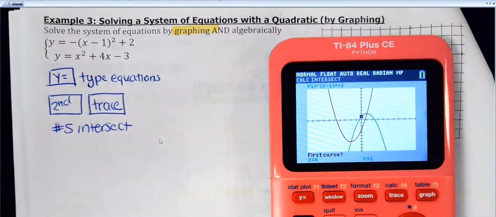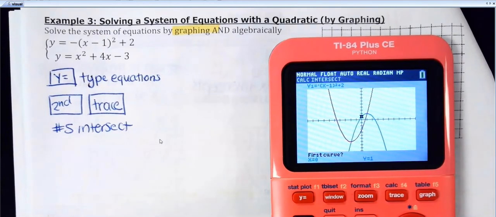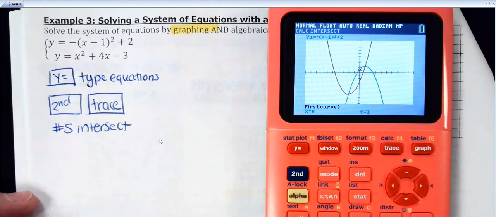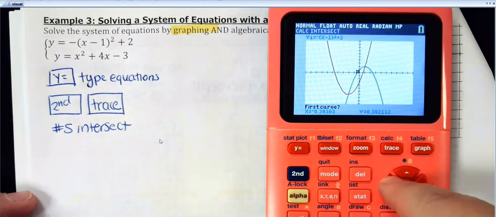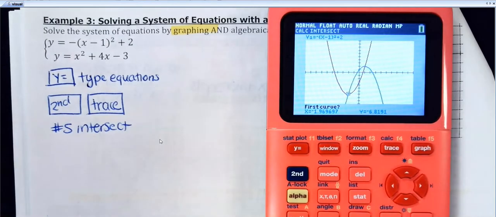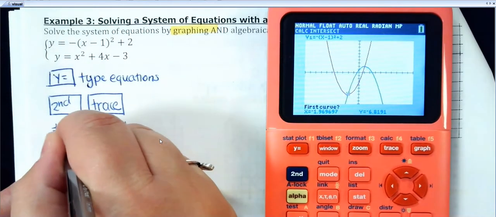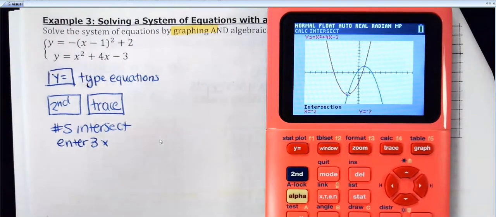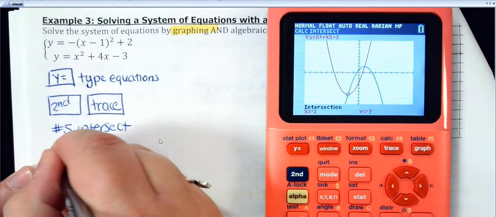Now, it takes you back to the screen automatically. Now, here's the deal. There's like a little cursor, right? So there's 2 different places this intersects, so I'm going to have to do this twice, but I'm going to go to the one on the far left first. I'm going to scooch this up just a little bit. Don't use the up and down keys. That will just switch you from one graph to the other. You want to use the left and right keys. I'm literally just going to hold this down until it gets close to one of the intersections of those 2 parabolas. It doesn't have to be exact, just close to it. Once you're there, you're going to hit enter 3 times, just 1, 2, 3, and then it will display the intersection across the bottom, which should be -2, -7.